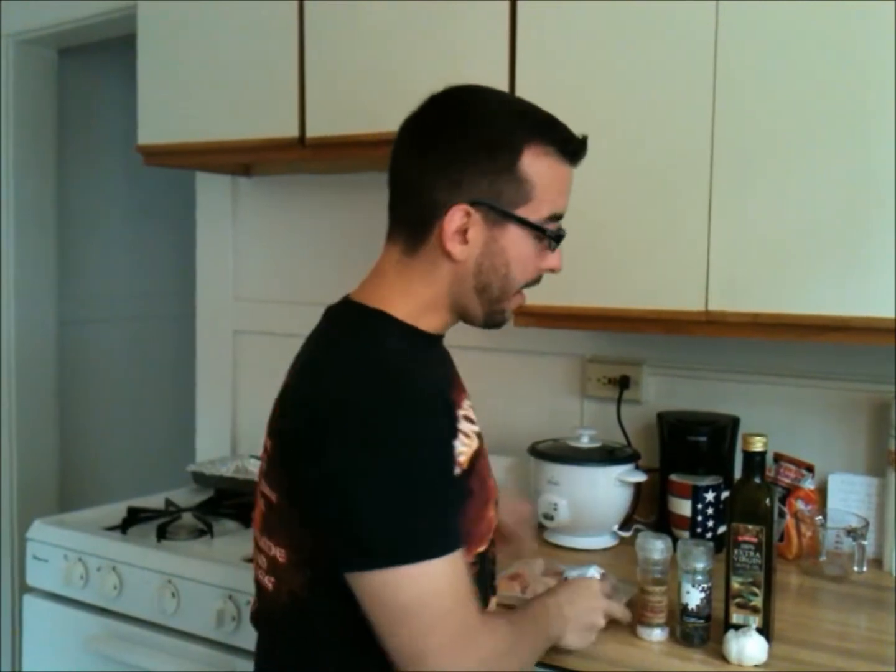You can find these in most grocery stores. Typically they'll come in long pieces, but if you ask the butcher nicely, they'll cut them up for you. Then we just need our seasoning staples, salt and pepper. We're going to throw in a little bit of olive oil and we're also going to roast some garlic with it as well.